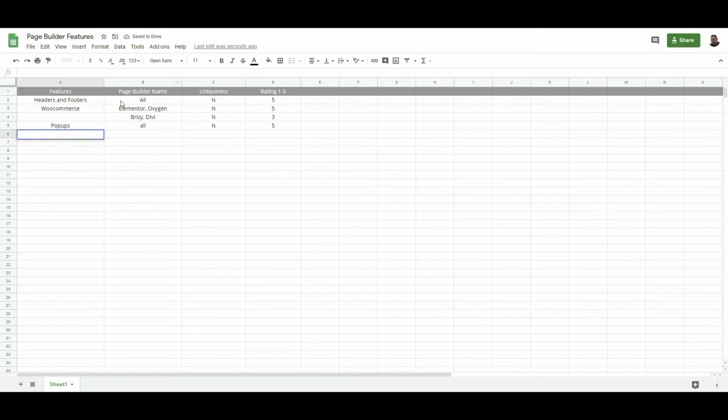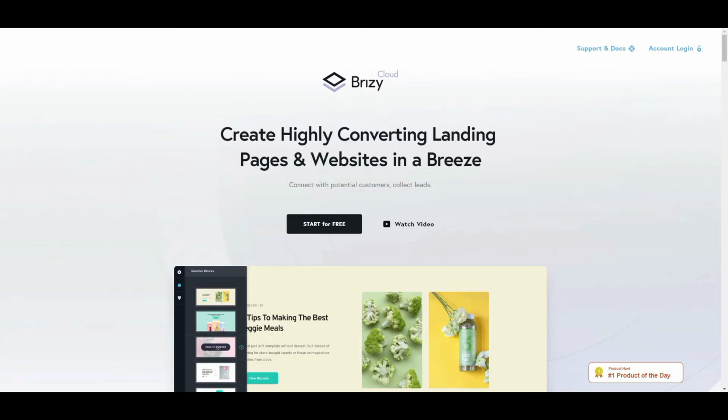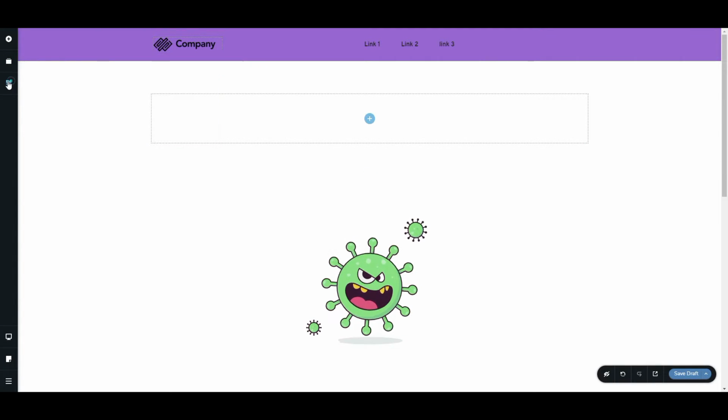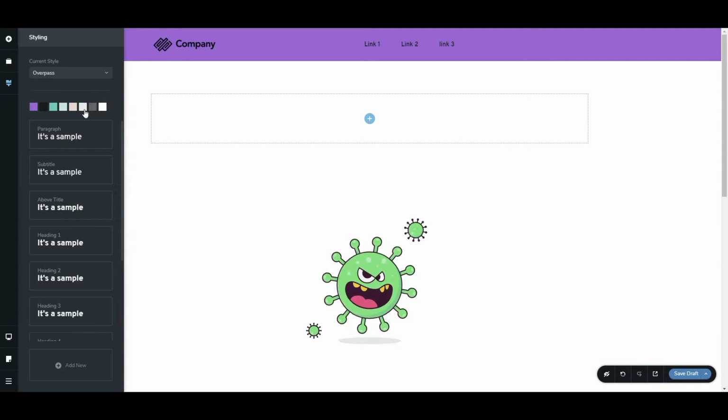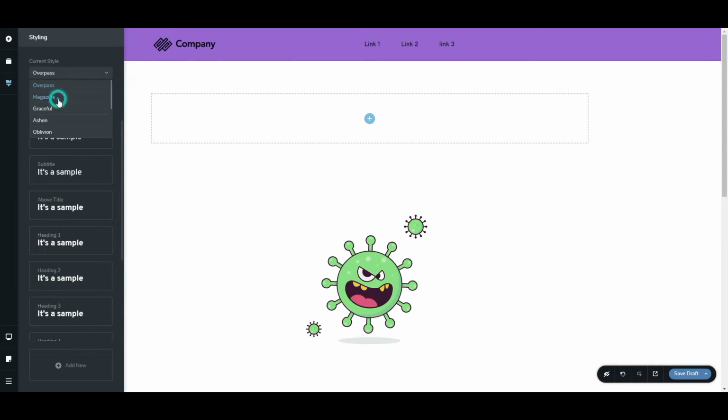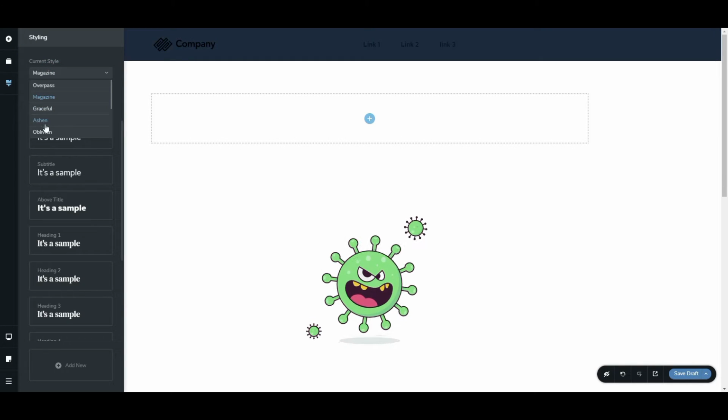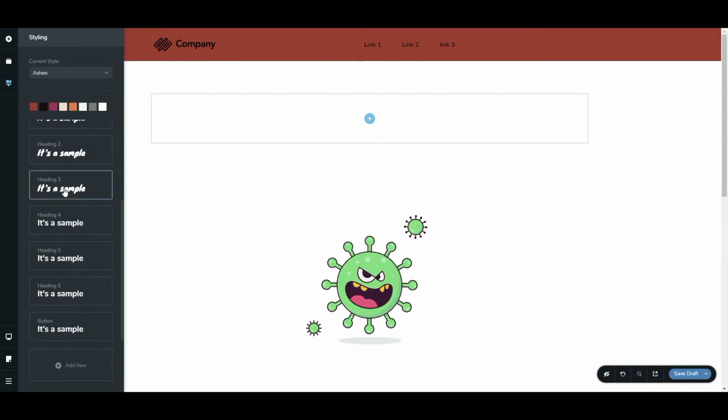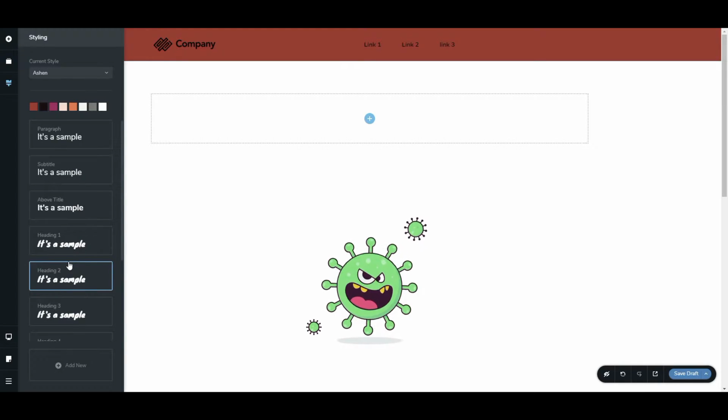So what's something Elementor has got? Their newest, Elementor 3.0, which is about to launch very, very soon, is going to have some unique functionality, which is already kind of built in. It's going to have something similar to Brizzy, which Brizzy already has, which is this panel right here. Although Brizzy doesn't let you customize it, it's like a theme panel. So basically, if you had a website and you wanted to change the color, you can literally just select this, and in the future Brizzy will allow you to customize this, but it's like a theme setup.